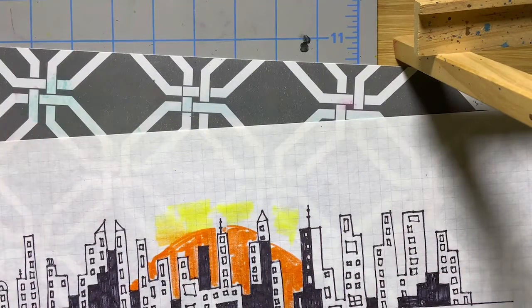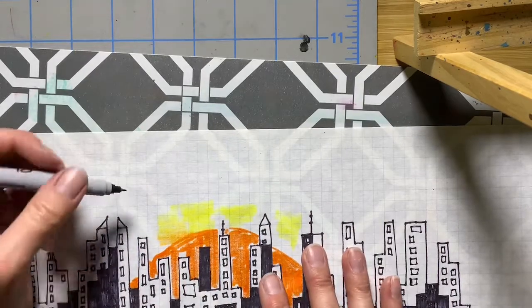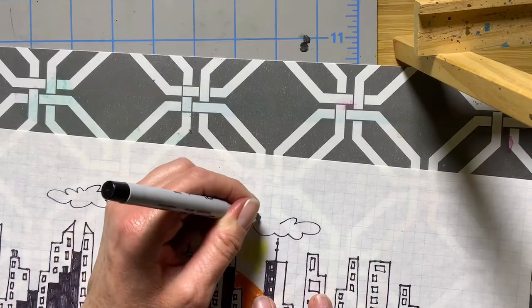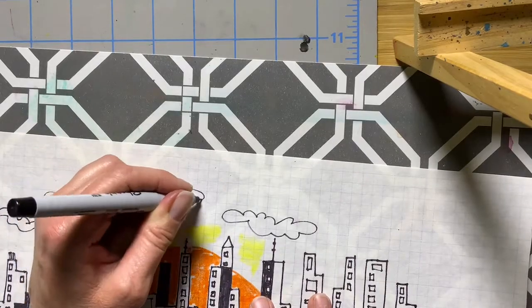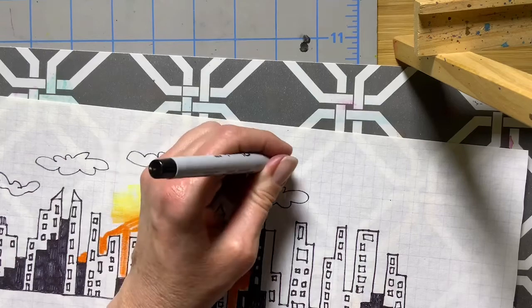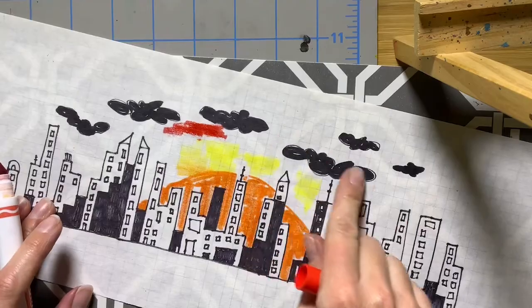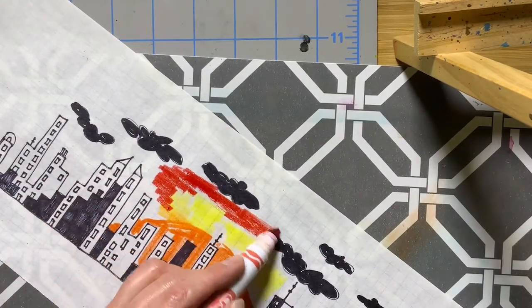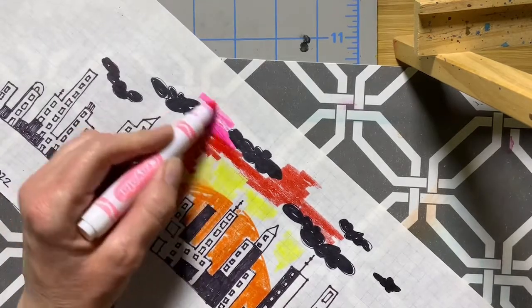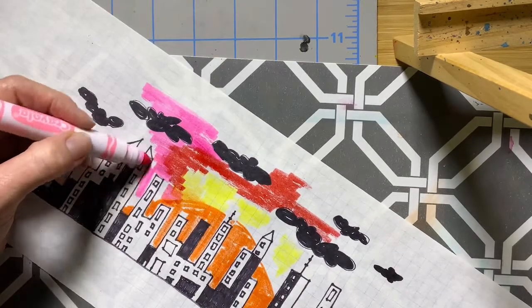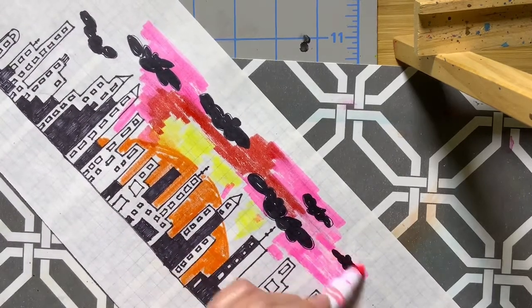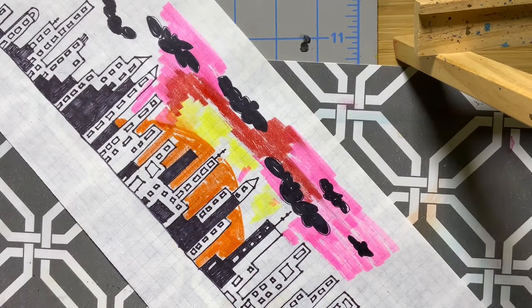So this marker that I used here was permanent. It's not going to change if the paper gets wet. But typical Crayola markers are water-based. So I'm going to start with my sunrise here. I think it'll be sunrise. And I'm going to pick warm colors. And I'm just going to fill in that space. Before I do that, now typically when you see the clouds in the sky, they're not going to be black. But when you have a sunrise or sunset and the clouds are in front, sometimes they're backlit and they'll look black too. So I'm going to add some puffy clouds. I like adding the clouds because they add a nice contrast. These are all geometric shapes. Lots of straight lines, bright angles. And these are nice organic shapes. Little puffy organic clouds. Now my clouds are colored in to create silhouettes too. So I'm going to continue to add some warm colors. I'm going to add a nice vibrant pink. I'm going to kind of go around my buildings. I don't have to worry about going around my clouds. I can go right over the top of those. They're nice and solid.